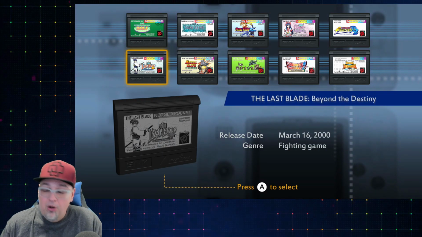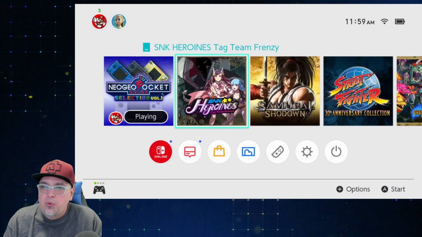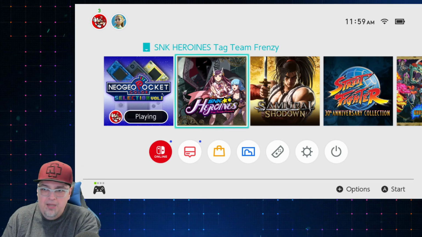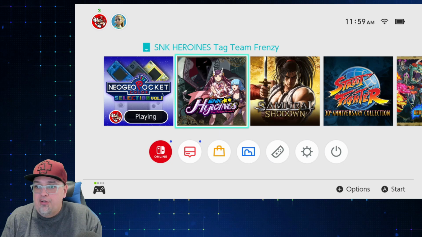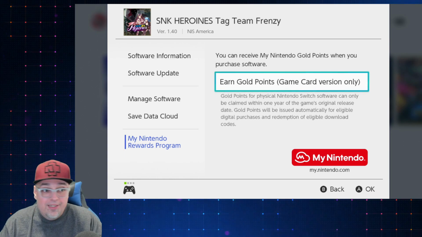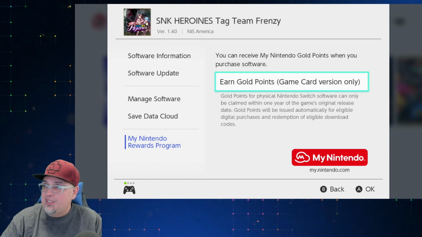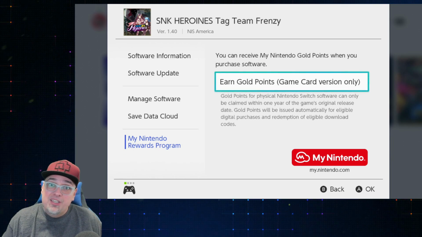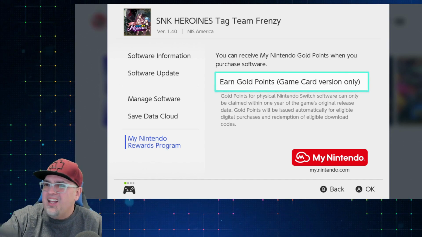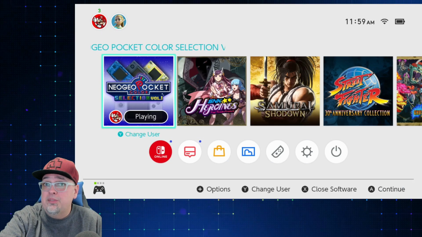Can't wait for the physical to come out, hopefully with that badass manual I was talking about. But the one thing I always point out, just real quick, get those gold points so you can buy digital games cheaper. I've already got the points, but if you go onto a game that you have a cartridge in, you press the plus button, go down to My Nintendo Rewards, and then go to Earn Gold Points. Those gold points are good as cash. Collect them. When I bought the $8 individual games, I only paid like $1 or $2 for each one because I had gold points throughout time. I always collect those gold points. Make sure you're doing it. I saved a few bucks on this collection, but not much. But hey, every little bit helps.